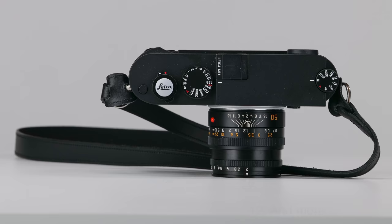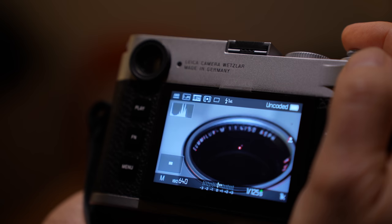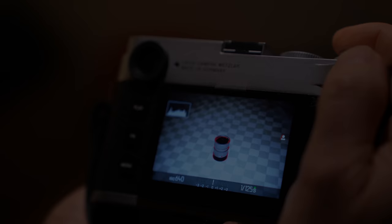There's a second function button on the top plate, about where the one on the M10-D was located. Something called live view stabilization, which is not IBIS, not lens stabilization, but instead the promise of a less smeary viewing experience when looking at the rear panel during live view, which would be especially useful when punching in for critical focus. A good thing, but for now another TBD, although candidly I didn't notice a difference. Maybe I would have if I'd had an M10 alongside for comparison.